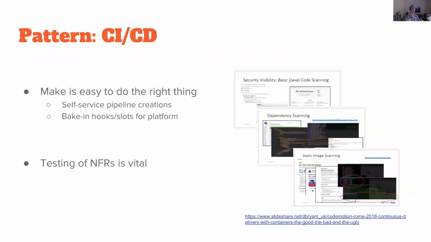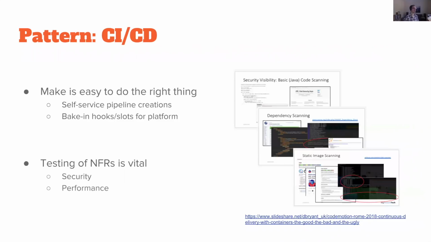And the same, you want a static image scanner as well. Aqua do some fantastic work around this. Many of the bigger companies like Docker and CoreOS offer static image scanning. There's also an open source tool called Clair that came from the CoreOS team, and an awesome gent, Armin, has created a Docker container to build Clair, which you can then use to scan other containers. So there's really no excuse not to do all these things. You should be scanning your code for vulnerabilities, scanning the dependencies you're bringing in, and clearly scanning the images. Even if it's not your image, you want to scan it because you want to know what you're pushing into production.